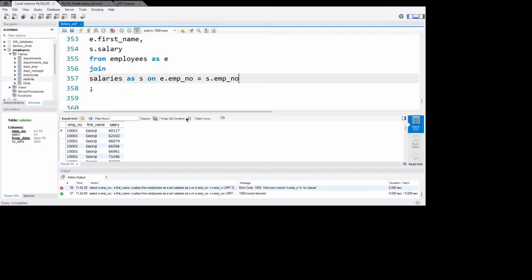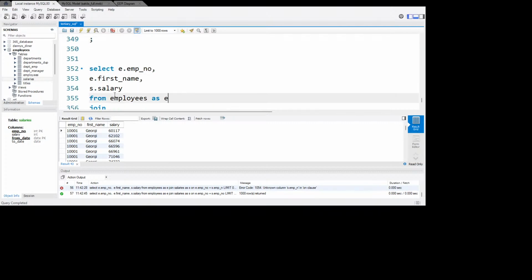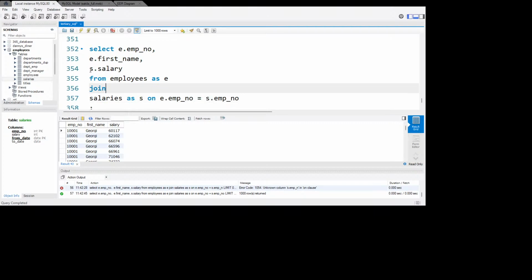Why is this thing not coming? The same thing. We are selecting this employee number. Employee number. Yeah. So why maybe?